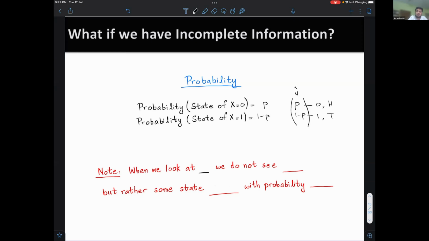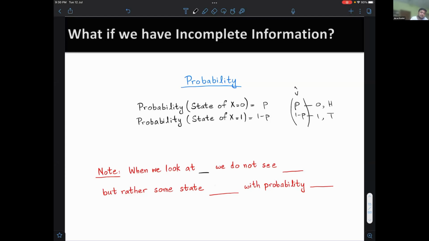The mathematical detail in terms of the uncertainty would just be: I did the experiment, and the physical device will be in state 0 with probability P, and in state 1 with probability 1 minus P. Now, when I do such an experiment, let's say I flip a coin, do I actually see the probability P, or do I see the probability 1 minus P? I flipped a coin. What do I see? The results, excellent. If it was a coin flip, the outcome would be represented by a head or a tail, right? The outcome for a coin flip would be just a head or tail. No need to worry about collapse of state at the moment. We're just talking about classical information so far, right? Either one of the outcomes. And so that, again, is something to remember.